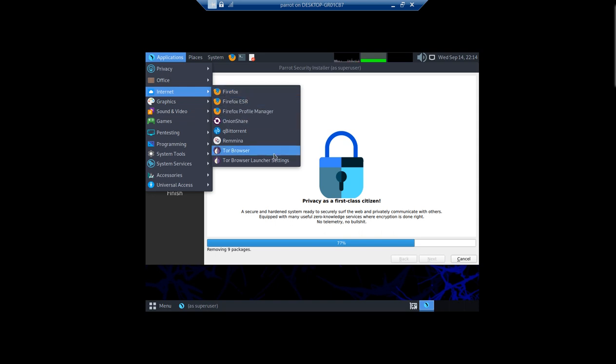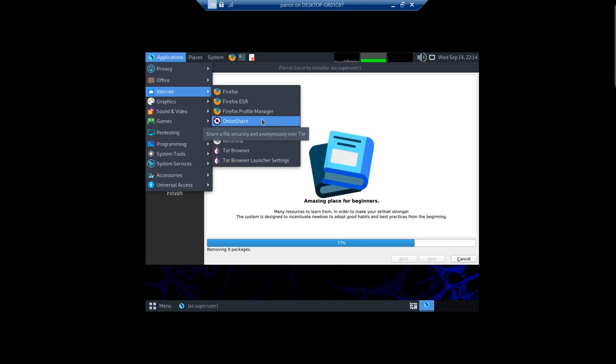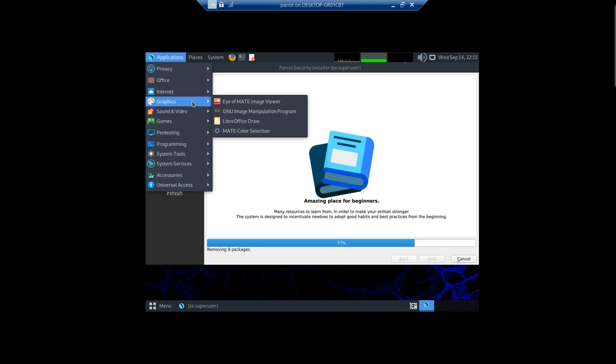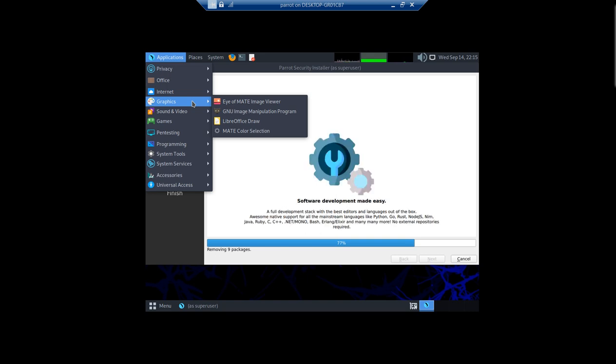See, if you go to the Internet tab, you see all these things: BitTorrent, Tor, and OnionShare, which we can use to connect directly to the darknet. It's also a kind of browser, and it uses DuckDuckGo. See, it already has inbuilt graphics, so that's why it doesn't require any kind of graphics card in our main machine.